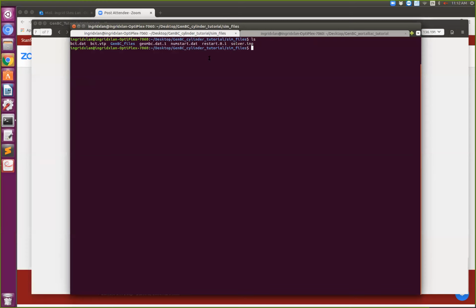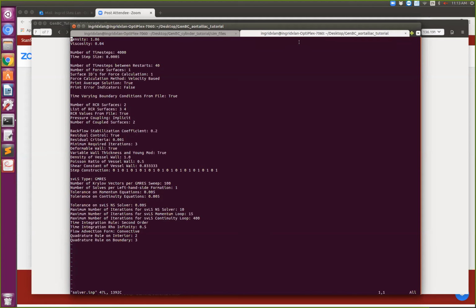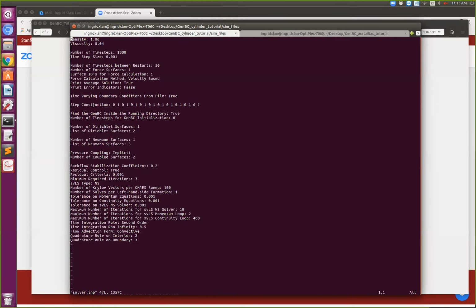And over here in the other tab, I have the cylinder example project that you can pull from online. And so we can compare our solver.inp to the cylinder one in the tutorial. And you can notice that what we're missing here is actually a couple lines that tell the solver to look for GenBC.